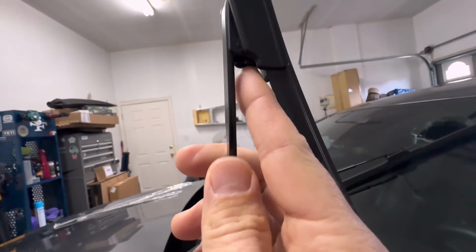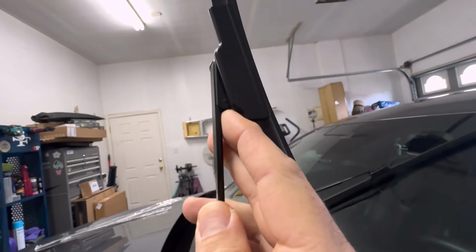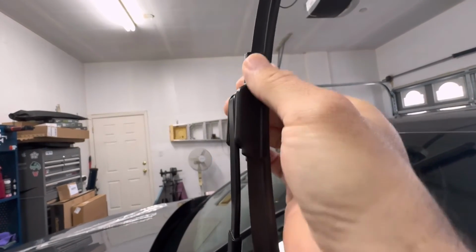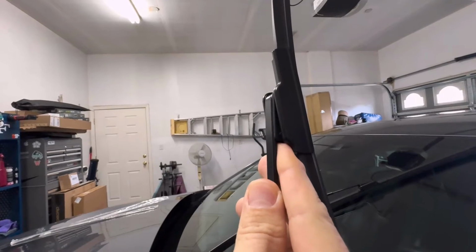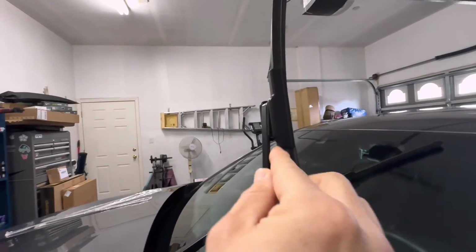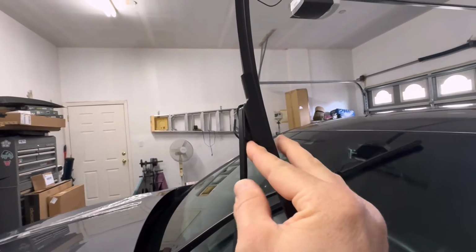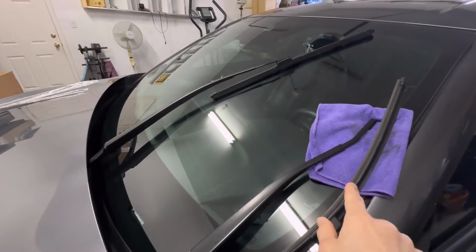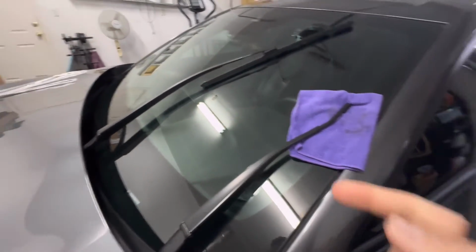So right here, there's a little lever. All you're going to do is push that lever toward the arm. And then as you're pushing it there, you're going to pull back on the actual blade. So as you push it in, you're going to pull that blade down. And it's going to unlatch. Okay? So once you do that, here's a big tip.